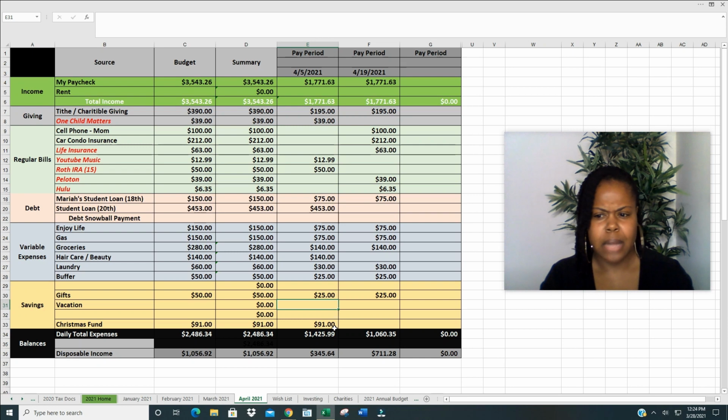So let me take a look at my calendar just to make sure nothing else is popping off. Yeah, no, it's going to be a real boring month. Actually, in Enjoy Life, I do have a dinner planned with a friend at Cooper's Hawk.